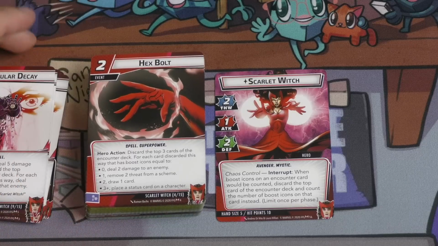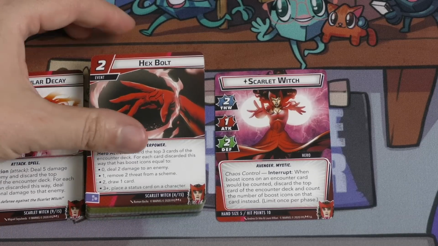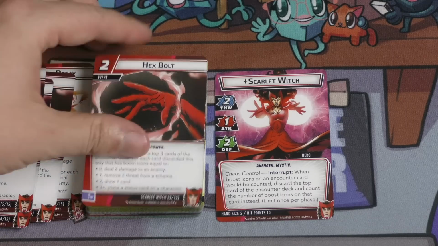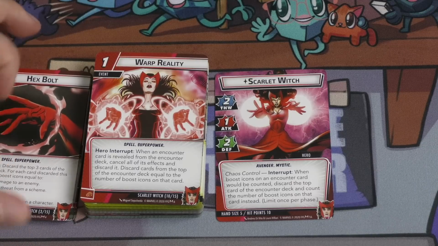So this allows you to stun or confuse an enemy, maybe give yourself some toughness, all sorts of different things you can do with Hexbolt. Definitely a super cool card there. You actually get 4 of these in her deck. Warp Reality. Here is an interrupt.